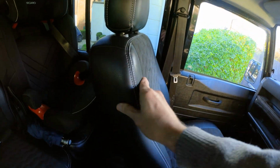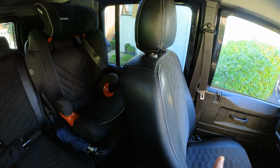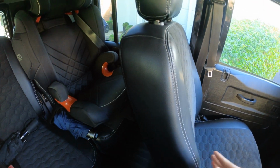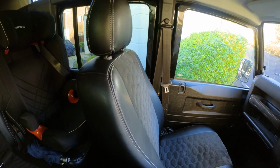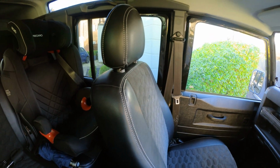It's going to be interesting to see as well if we either gain or lose any space in this section here, because obviously we've got kids that go in the back and it's always a little bit tight back there when you've got your seat here, so you've got enough room for an adult to sit here. So the Corbeaus, I don't know, we'll have to see if we actually save any space or if it kind of nicks a bit more, who knows.